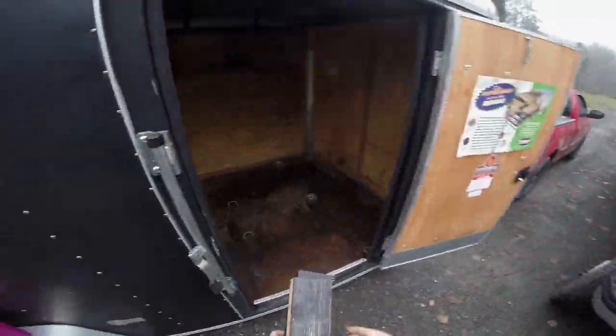Alright, so now we got our two pieces cut. So with those cut, like I said, go ahead and make sure that these are actually gonna fit and work. So we got our line right there. And yeah, looks like we're perfect.